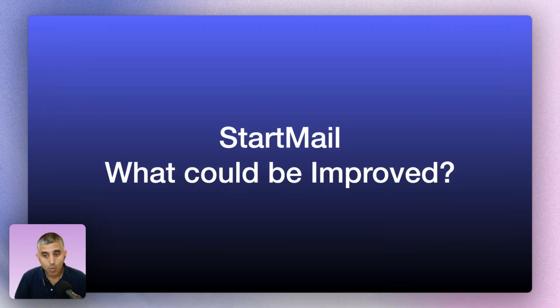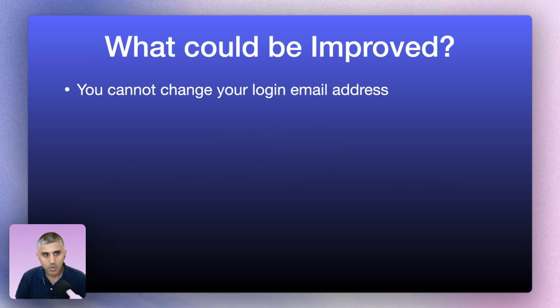So next I want to move on to what could be improved. Bearing in mind I've only been using StartMail for about 4 to 6 months, I think. So although I'm very happy, there are some things I'd like to see improved. The first one is a better warning when you sign up for your 7-day trial that you cannot change your login email address.